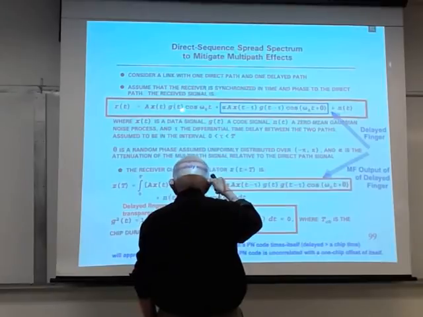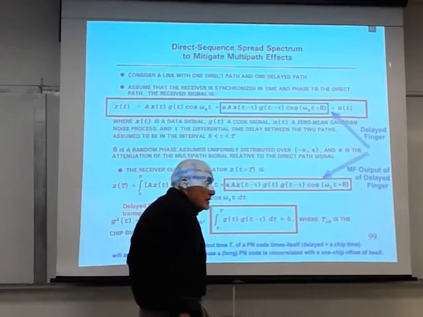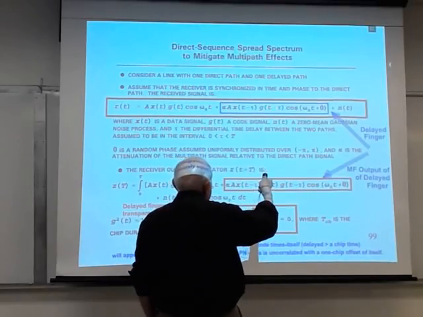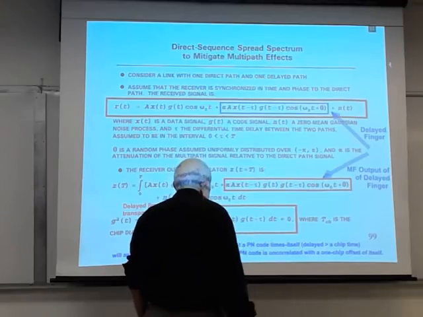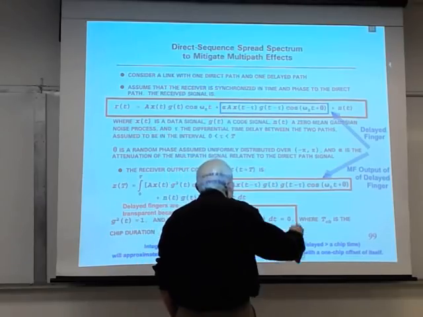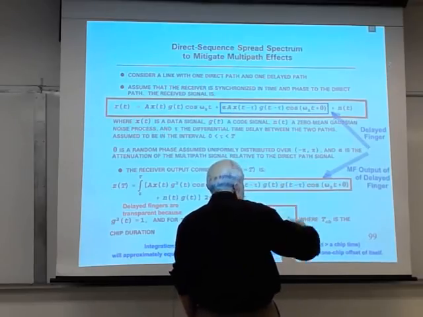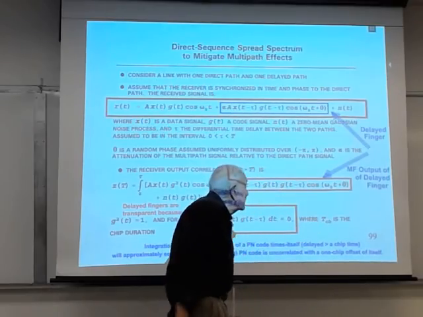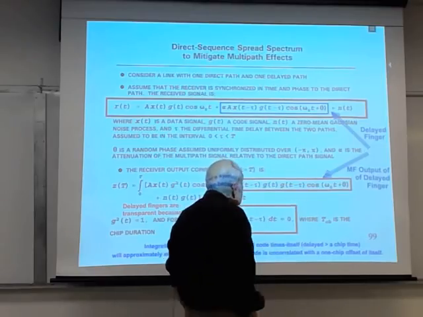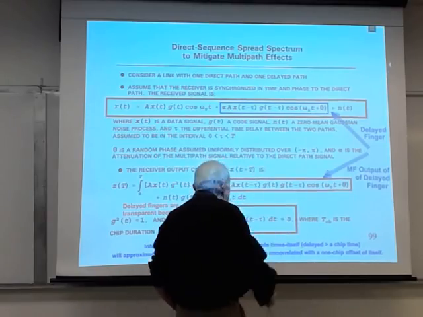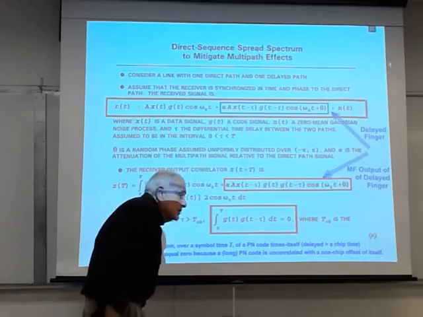And then the g of t is part of the baseband, so it's been delayed: g of t minus tau. And then, again, the carrier wave is affected, so it's a phase delay, as you see here, and there's noise. You can think of this as the delayed finger, and you take that and put it into the receiver.